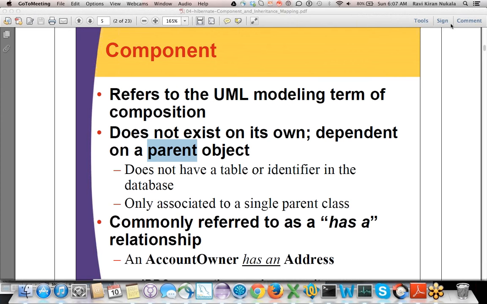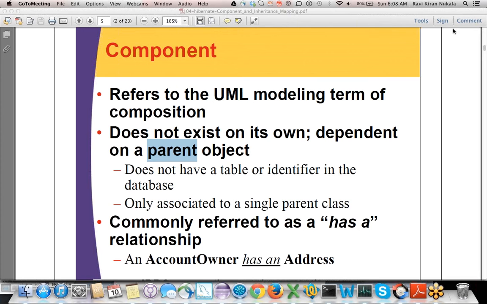As we discussed in UML modeling of composition, that is a whole-part relationship. That means a part of the whole cannot exist without actually having a parent available. That means the life of it is the same as the parent.